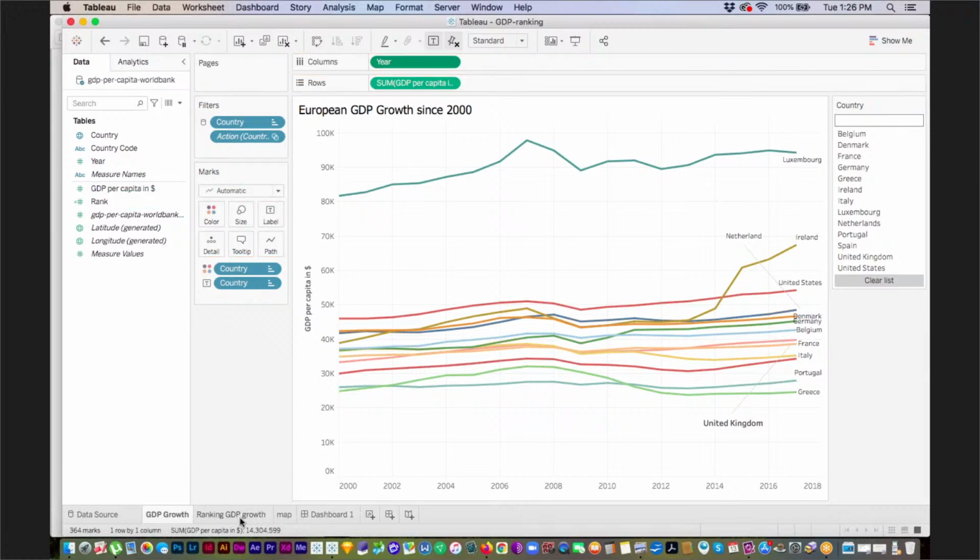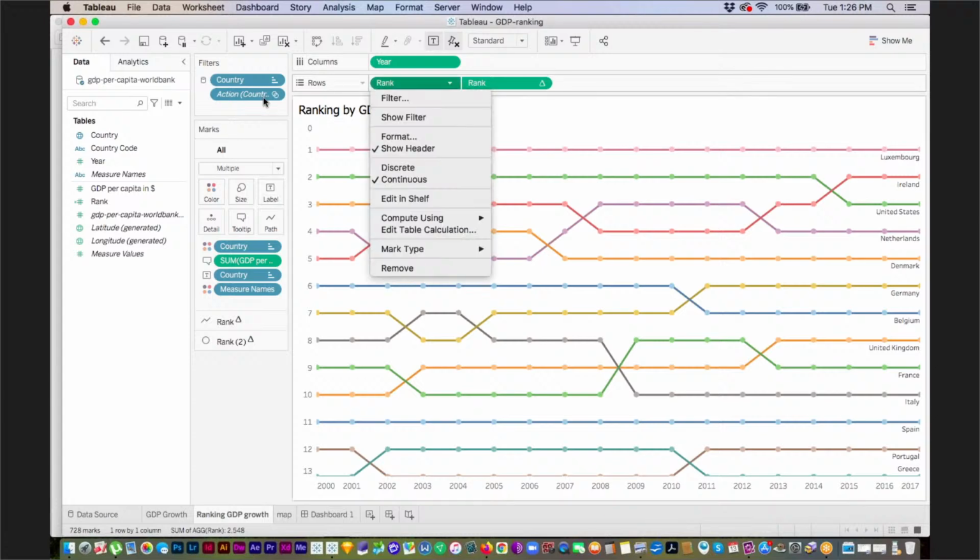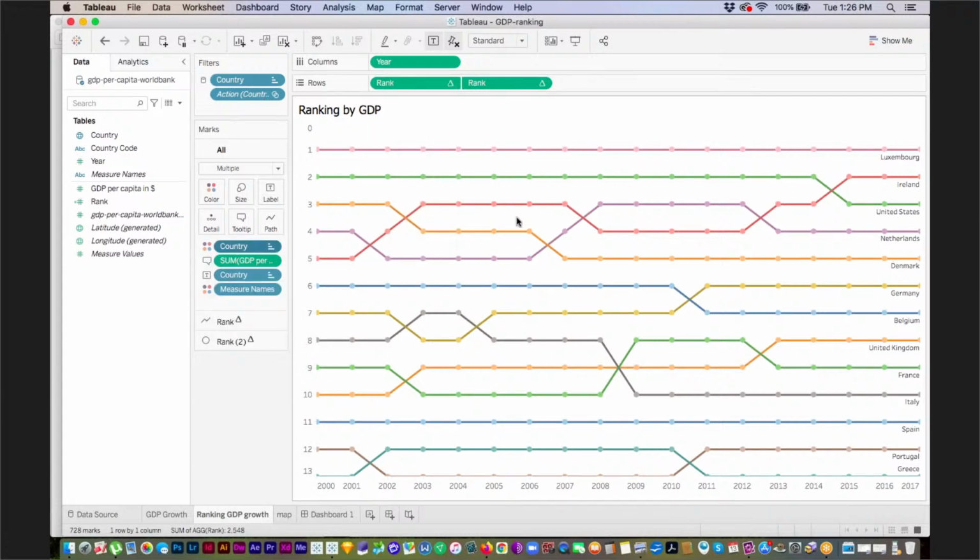Okay, so for example, here on the ranking, I have a graph that shows me the ranking of particular countries based on the GDP, and I can see that there's a little triangle in my pill. The pill is the actual field that you drag into any rows or columns, and I can see that it is actually sorted because I have a little triangle. Now, in those fields, I have country, I can sort them, and Tableau will allow me to sort in different ways. I can sort manually, I can sort by alphabetic order, or I can sort by a particular field.